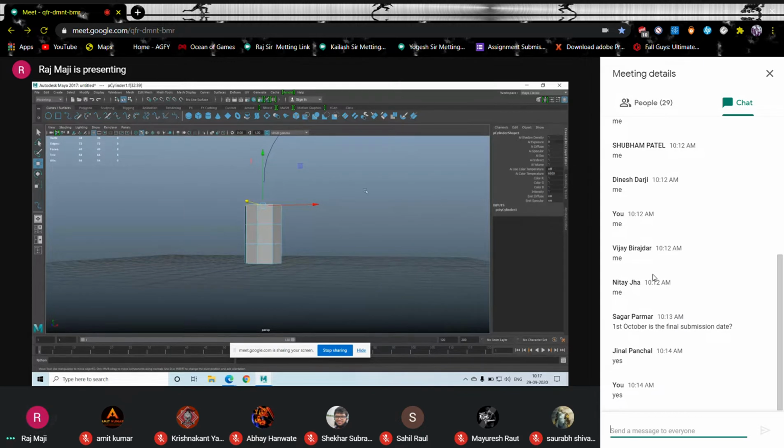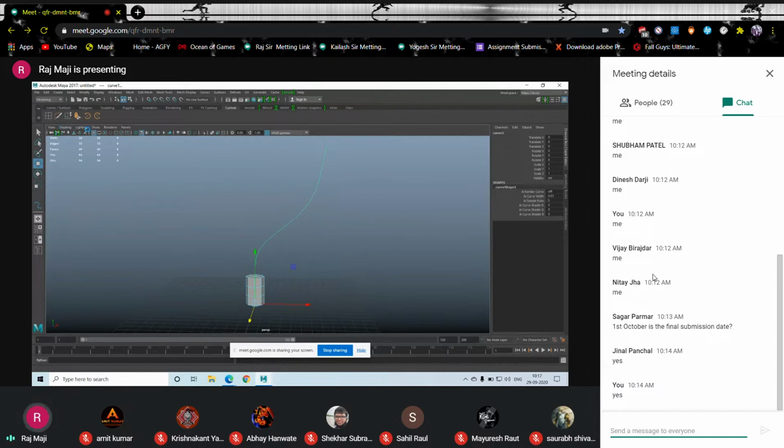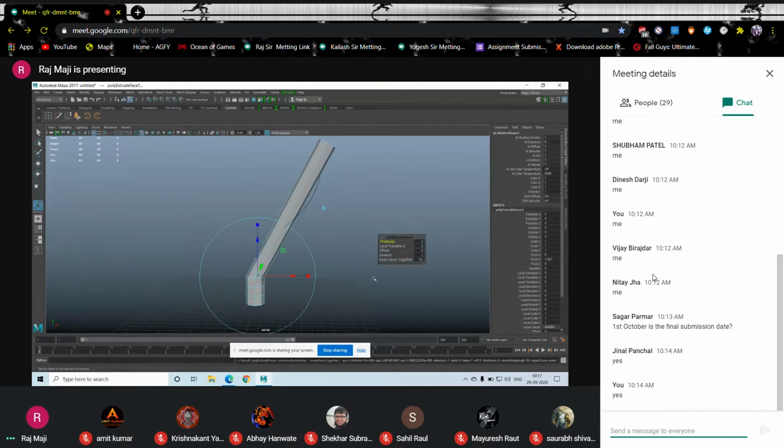So selecting the faces, top faces, and selecting this curve. And in chair, I showed you how to extrude, right? So I'm extruding it. And let's increase the subdivision level. All right.